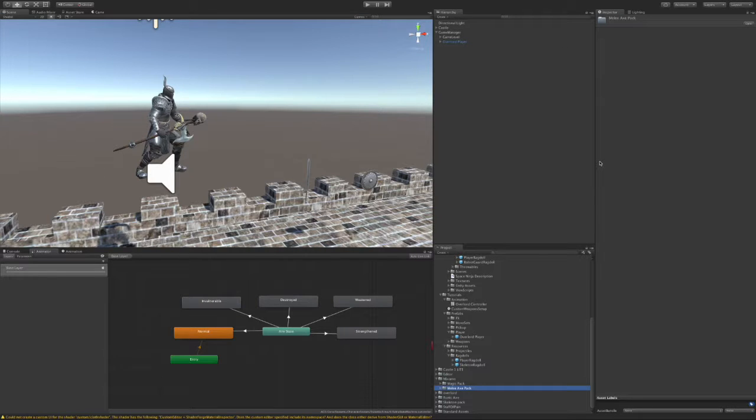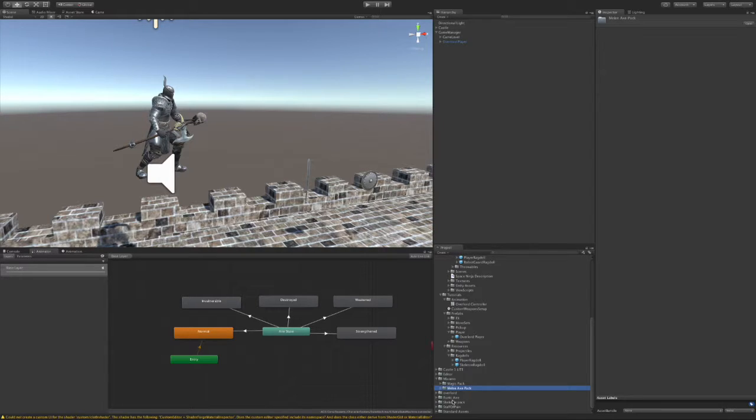Welcome to the fourth and last tutorial in this series on how to set up custom weapons for AGS for Unity 3D. In this last tutorial we're going to set up a skeleton enemy to test our new weapons on. So hopefully it won't be as long as the others, but we'll see.